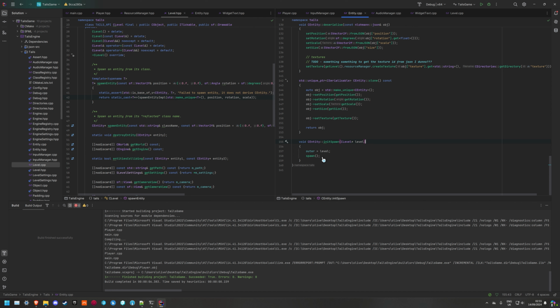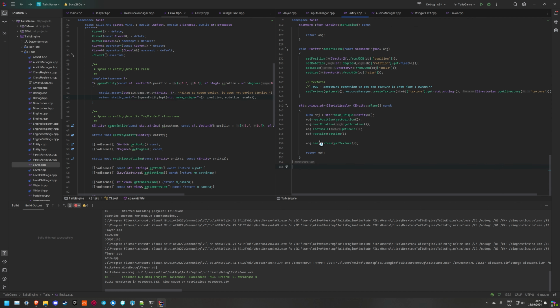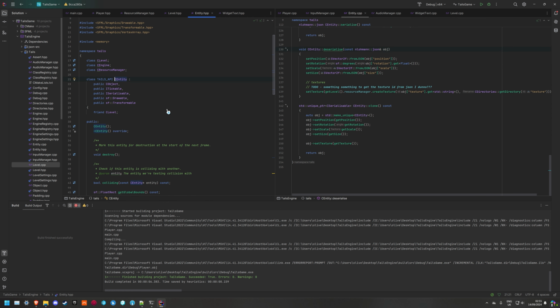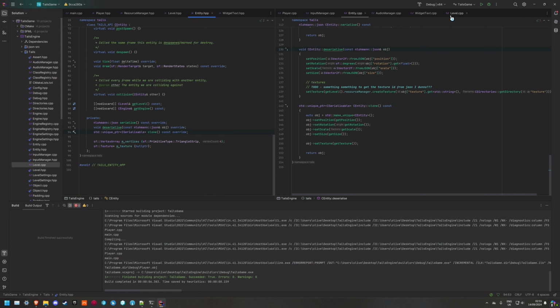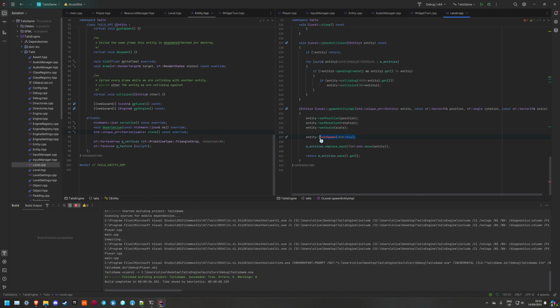I don't like this init spawn being a thing, so let's get rid of it. I don't want it. But what it did was set the outer to this and then spawn it. But before I do entity spawn, I don't actually want to do that.